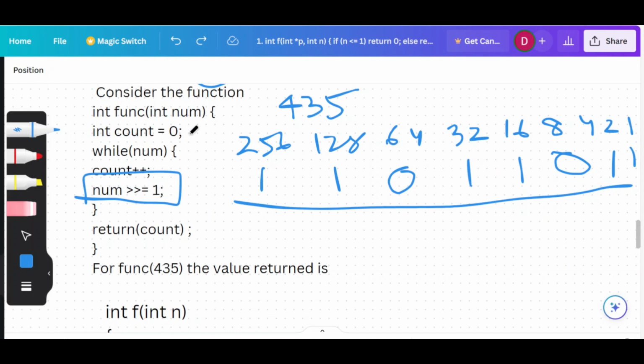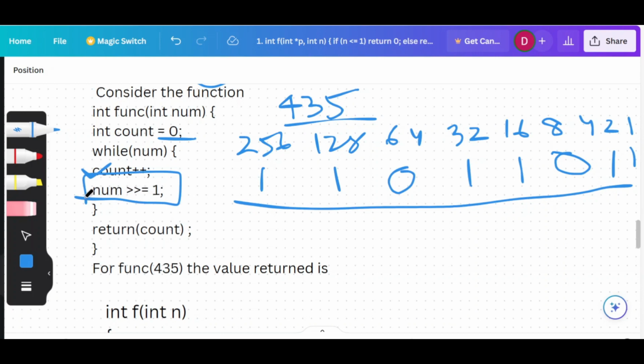What is going to happen? The initial value of count is 0, and when num is 435, it is going to do count plus plus, and num right shift 1.